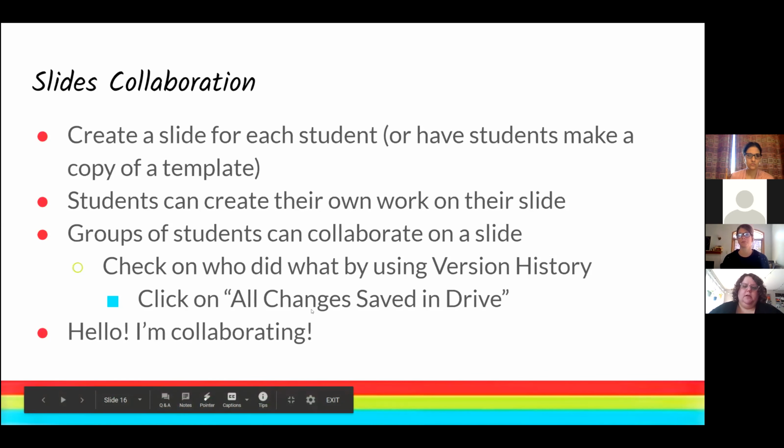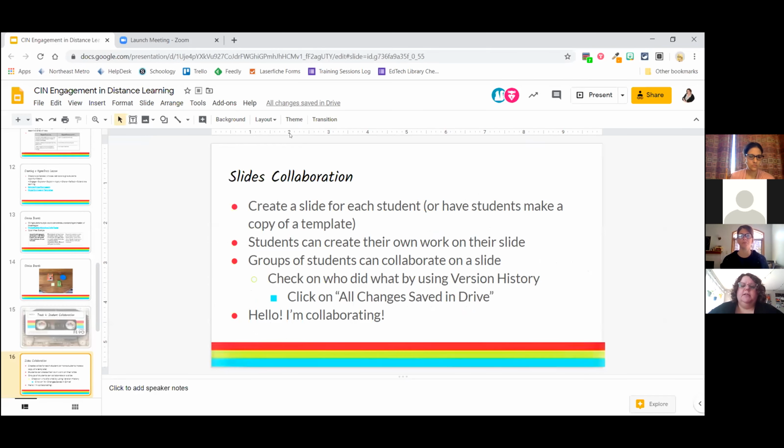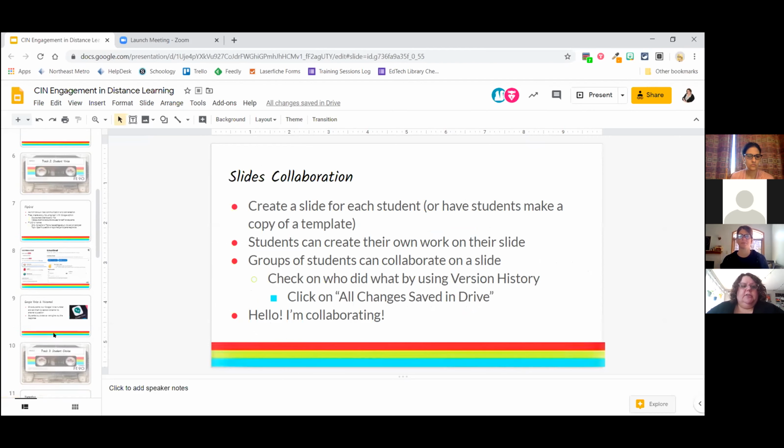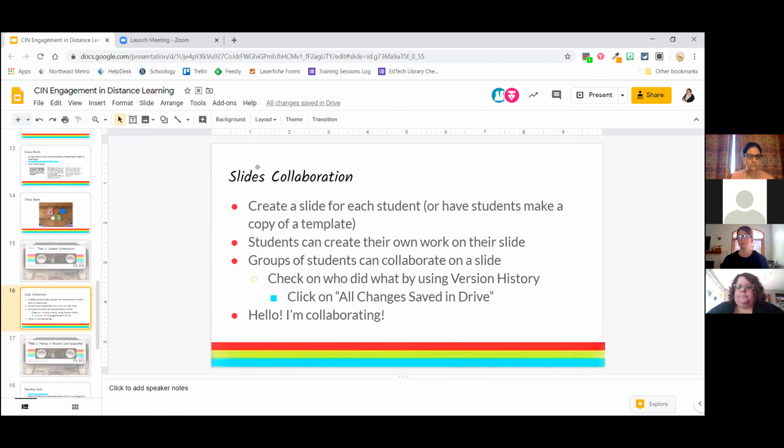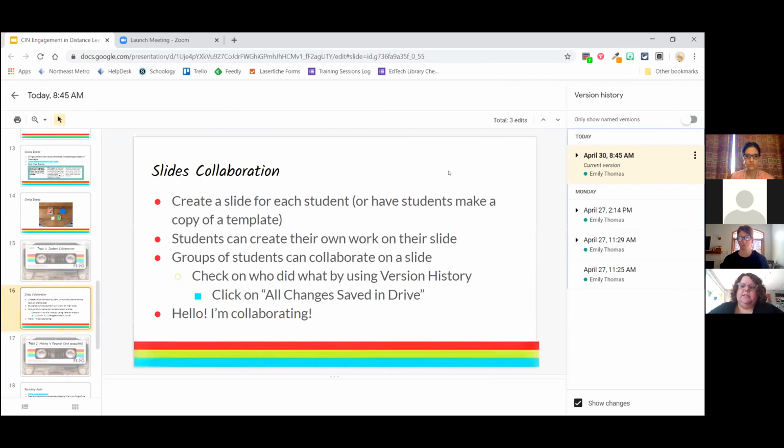So I will actually exit out of presentation mode here really quickly just to show where that is. So if you want to see students collaborating, you can just have them make a copy, and then you'll see who is on each slide down the side. I can see that we have an anonymous squirrel and an anonymous wolverine in this presentation right now. And if they were on a particular slide, I could see which slide they were on. I also can see, using this all changes saved in Drive button, the version history of the slides and see all of the changes that were made down the side over here.